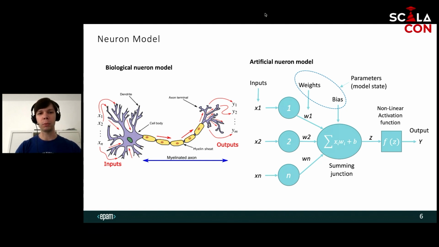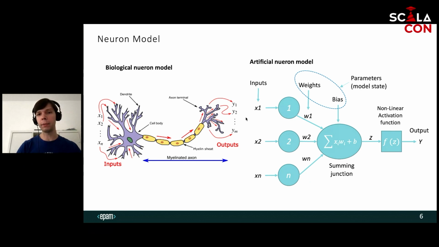So what do we have in the biological neural model and the artificial neural model on the right-hand side? There are inputs and outputs, as you can see in the biological model: the inputs like x1 to xn, and the output y. There are also things like the cell body and the axon. This was the inspiration to build a mathematical model, and then use an algorithm to learn the weights and biases to produce useful outputs.